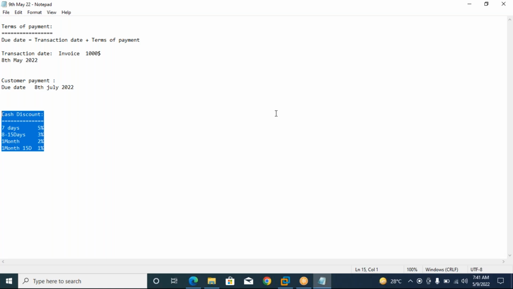So the system will calculate based on the days. Definitely, what Narayana is asking is, if one invoice has no discount and another invoice has a discount, which one will be chosen? Obviously, the system looks only for the line item for which the cash discount is applied, right?